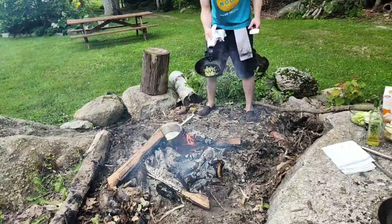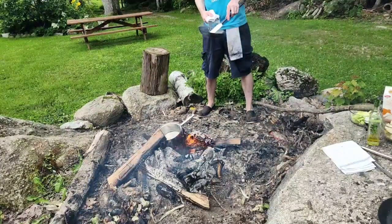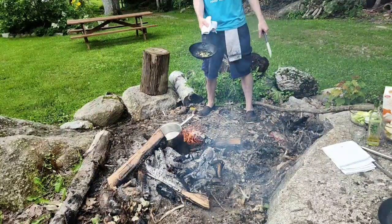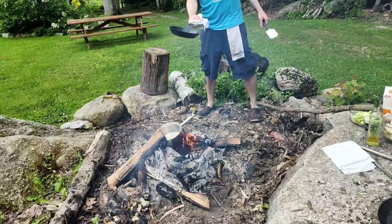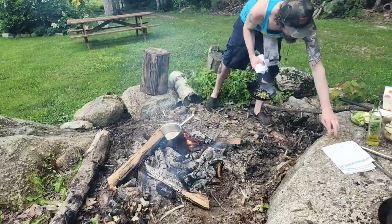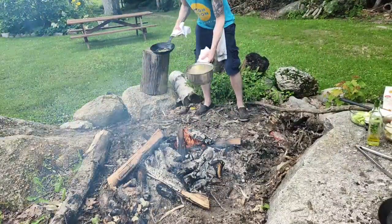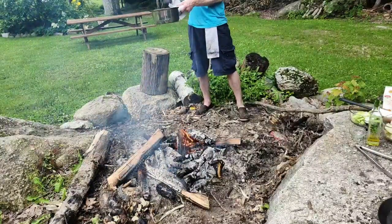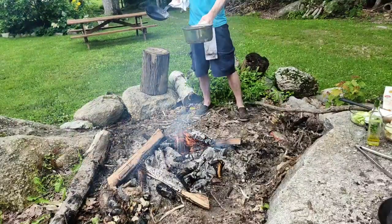Alright, so our garlic scapes are nice and rendered. Got a coal in there. That's okay. Extra seasoning. So they're browning, they're good and golden brown and delicious right now. Our butter over here is nice and melty melty. We can just add our scapes right in there.